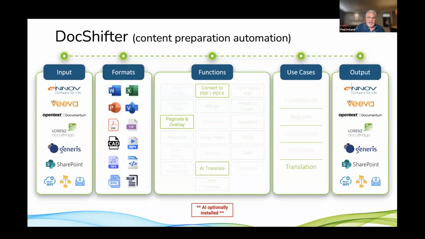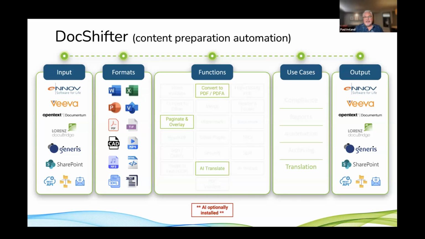If you take one of the AI elements, for example translation, which we'll look at a little bit today, you may be combining one of the new modules we have, functions to translate content leveraging AI. But you could also include it in a workflow that performs other steps as well, converting the results to PDF, paginating the results and adding overlays for a header and footer, for example.